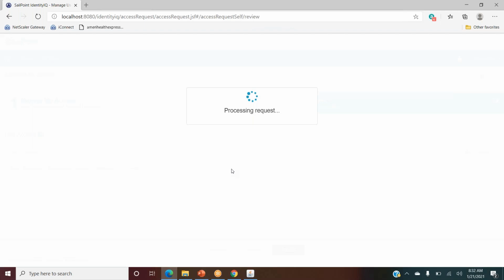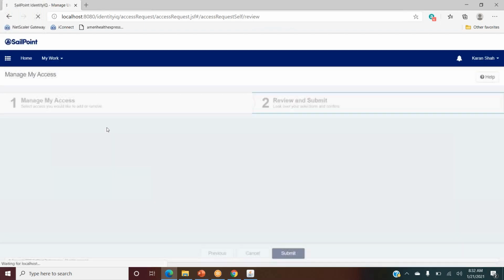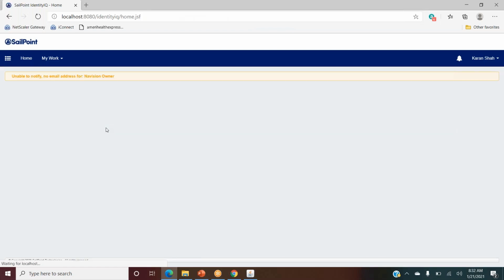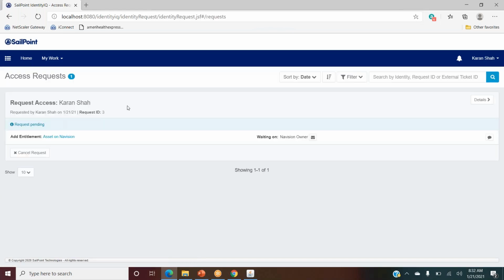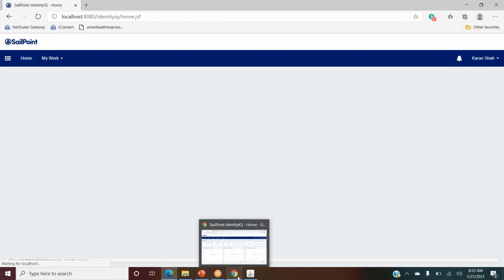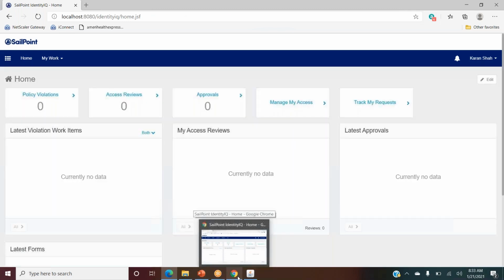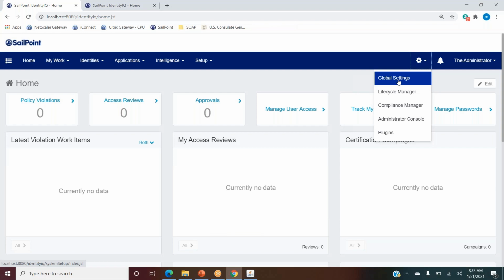So here it's manage my access. We did not select any identity, but when you go and see track my request, the request is raised for Karansa, meaning the same user. Currently it's pending for approval. So this is manage my access, where we are not displaying any user selection page. But if we want, every user can select any of the users to raise a request, right? Then we can go to the self-service again.